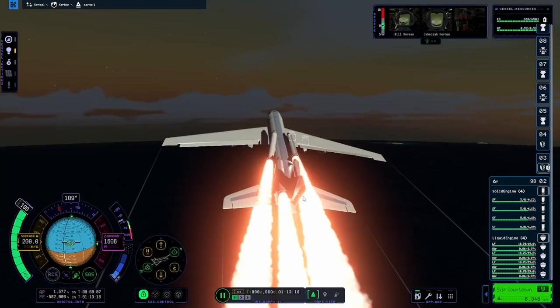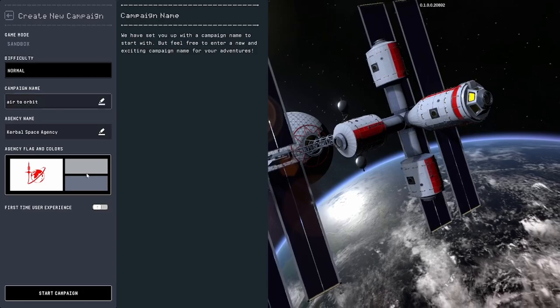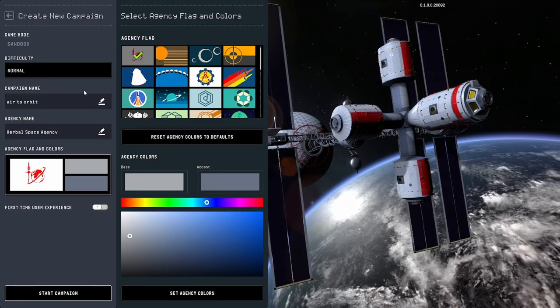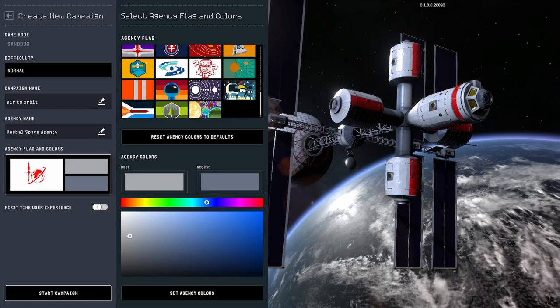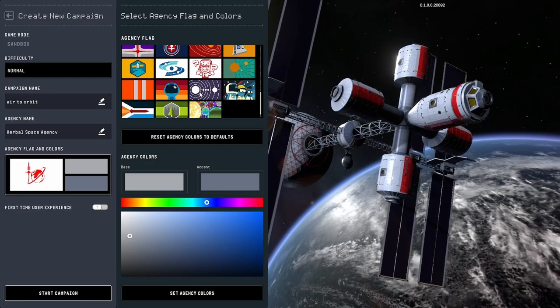Oh my goodness, what is going on? Hello everybody and welcome to Kerbal Space Program 2. As the name of my campaign might suggest, this is the Air to Orbit Challenge that the devs at Kerbal Space Program 2 have come out for us to do today.